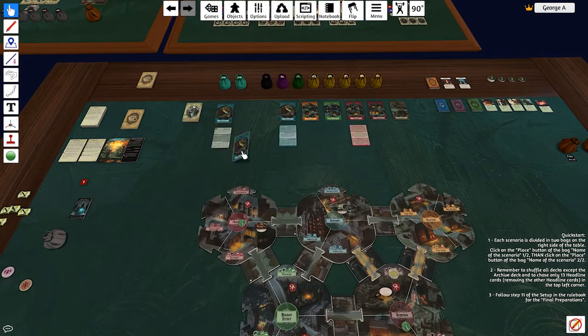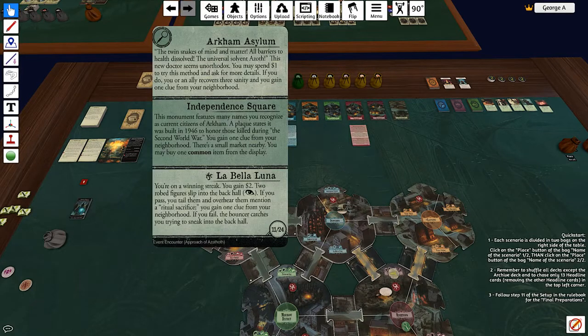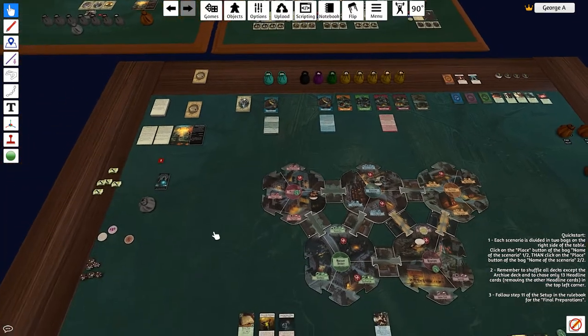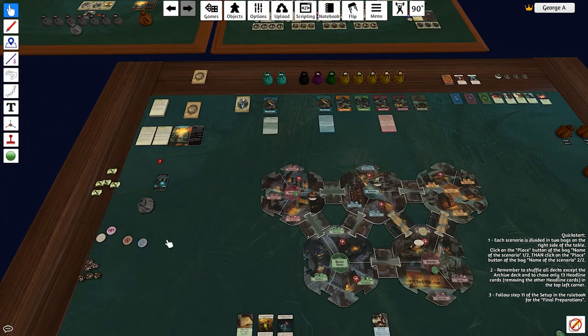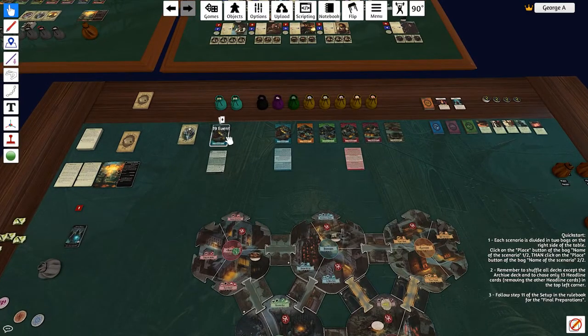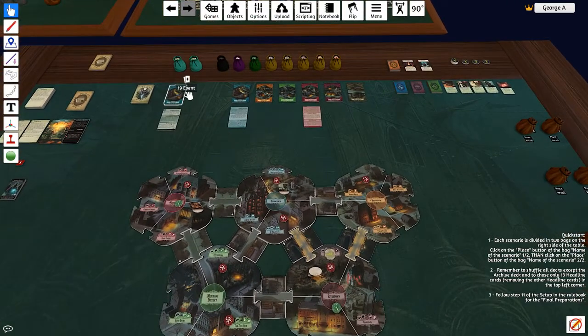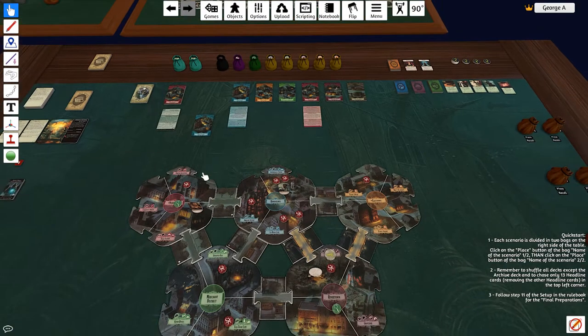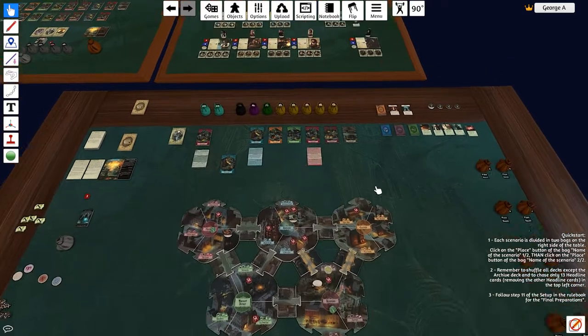And doom goes on La Bella Luna, and it's there, and okay, that's a gate burst, so that is probably our first anomaly. So top card goes to, and then we spawn 3 doom tokens, and that means there's an anomaly here.